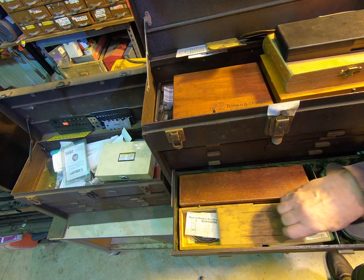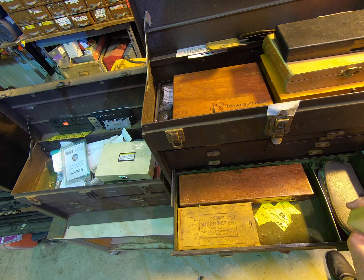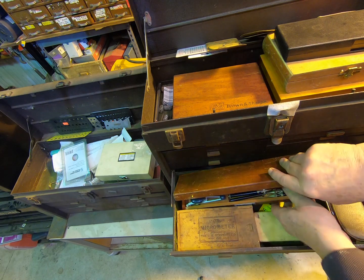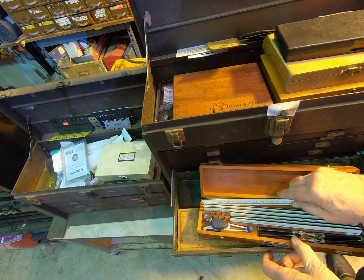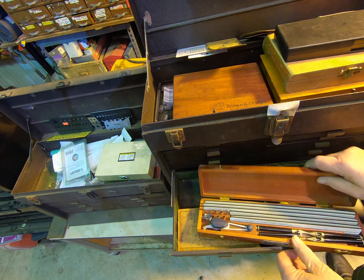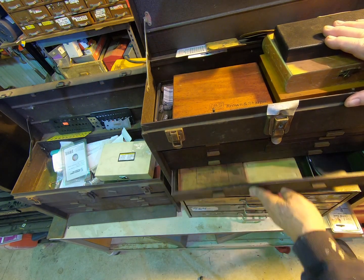And in here we have more micrometers. I think this is a test indicator. Oh, heck, can't open the damn thing. And this is a pantograph for copying letters and applying them for making things. This is in the days before computers. This is how you would make a poster. Well, it also is good for putting something on a piece of metal if you're going to engrave it.